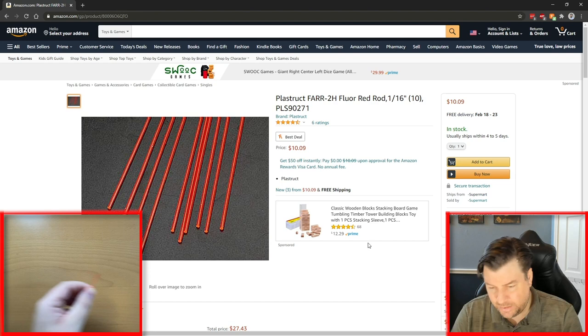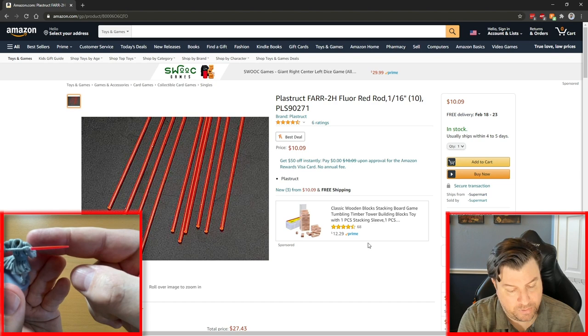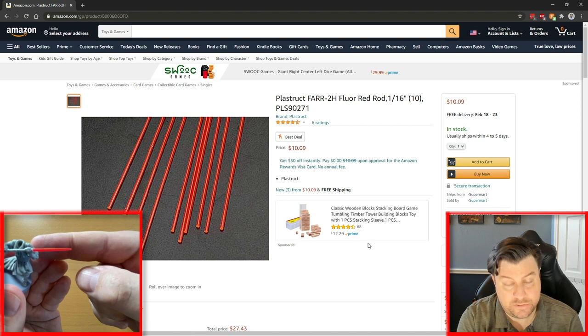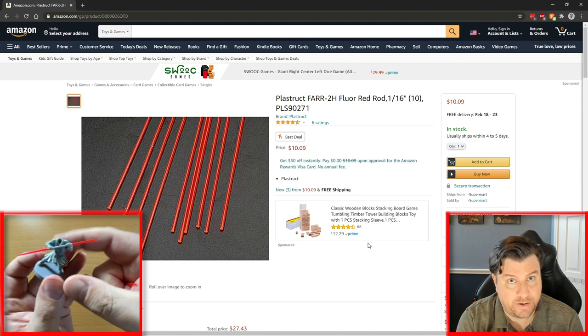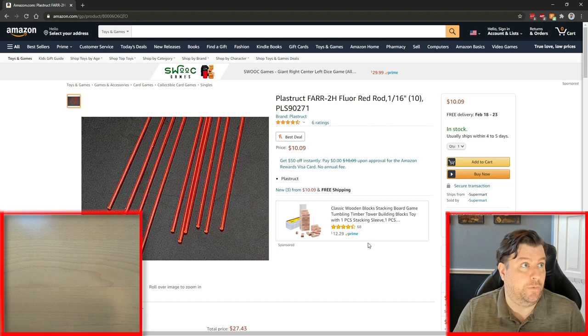You can see here with this Darth Maul, which is in progress, I've actually rounded the edges a little bit. So I'm using sandpaper on the acrylic rod and actually taking a little bit of weight off the end. Now be careful, you don't want to take too much off because you want the light to actually go through this, but just giving it a little shape gives far more impressive results. What I typically do is I do a number of lightsabers at the same time and I cut them so they're a little longer than you need. Don't cut them too short because you'll regret it and it will look silly on your model. Okay, so those are the acrylic rods.